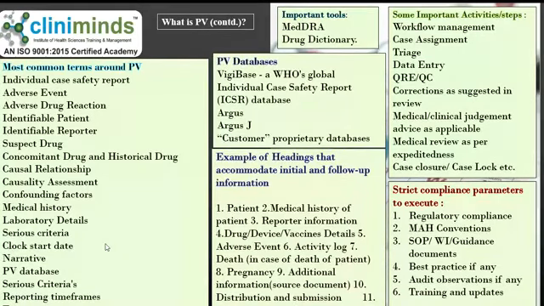Concomitant drug and historical drug are also terms that you will come across. Concomitant is something which is running parallelly: the consumption which was happening prior to the suspect drug, during and after the suspect drug, likely to continue along with the suspect drug also. Historical drug is something which is taken exclusively before the start of our suspect drug.